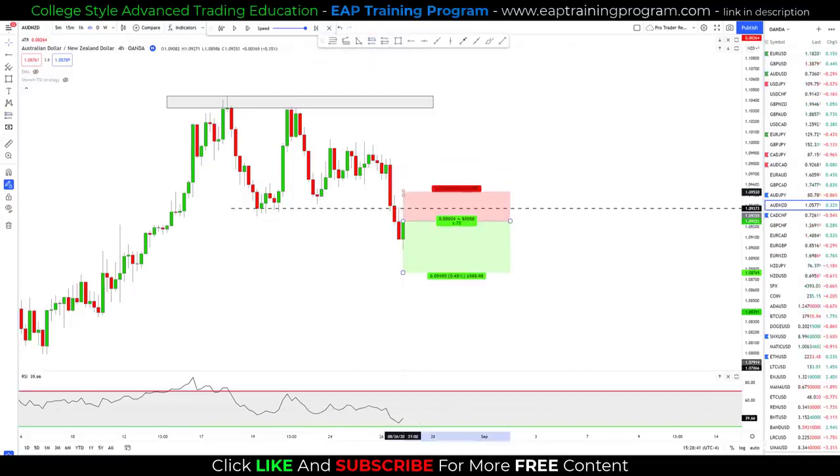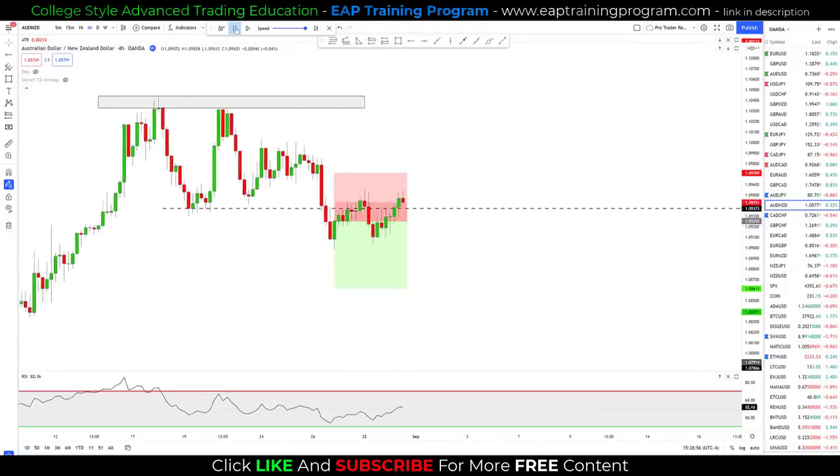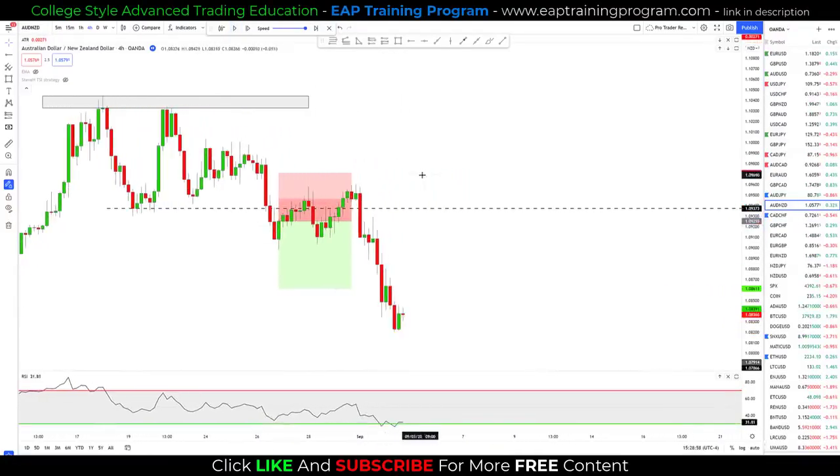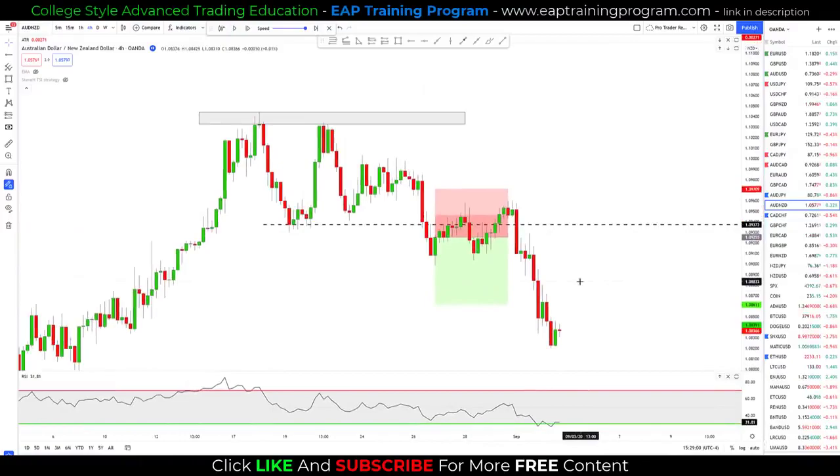We would have 20 pips above our entry candle, and 24 to the top of that candle, so it would be 44 as the total stop loss. We would then have a 1.4 to 1 reward to risk ratio. Click play, and price eventually does push down and hit that target for us.